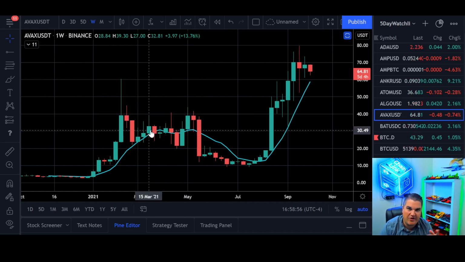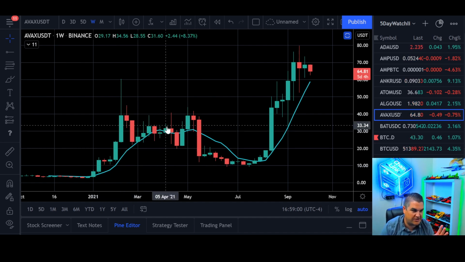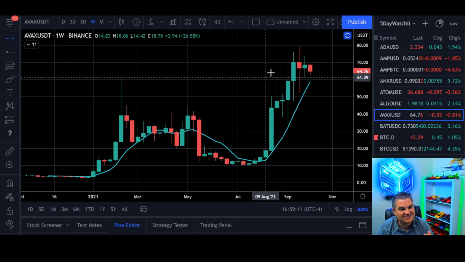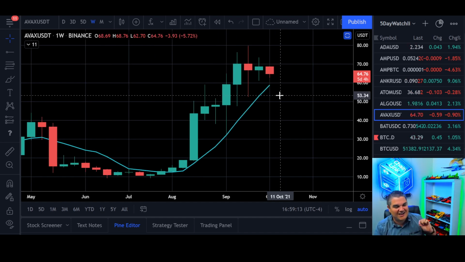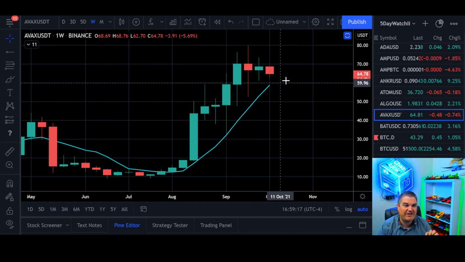The same thing with Bitcoin, same thing with Ethereum. It works on all sorts of charts. So it's not finite. It's not 100%. Nothing in crypto is 100%, but it shows uncertainty. So take that as you will, do what you do. So that is AVAX in a nutshell for the immediate term. Nice levels. Hopefully you learned something.